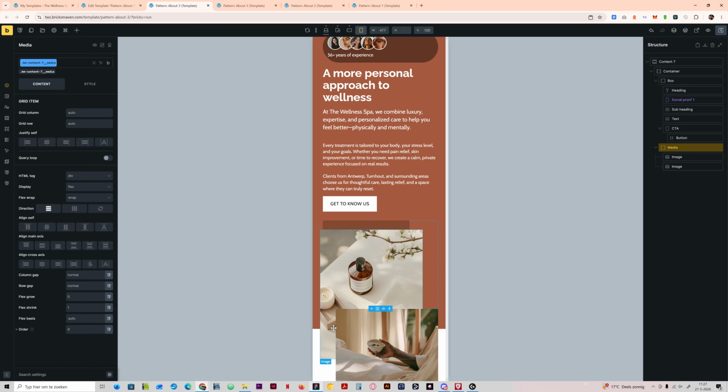I need to select the section underneath and increase the padding. I've done that before in one of the previous patterns that was overlapping its parent. So I need to do that here too.